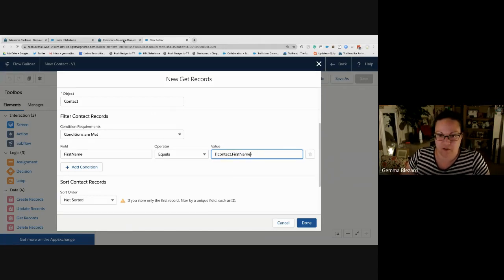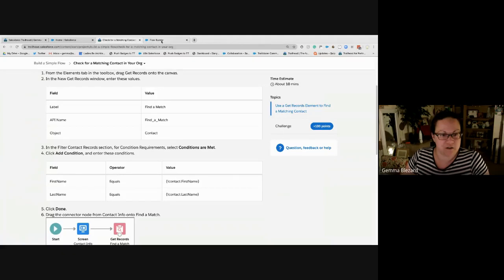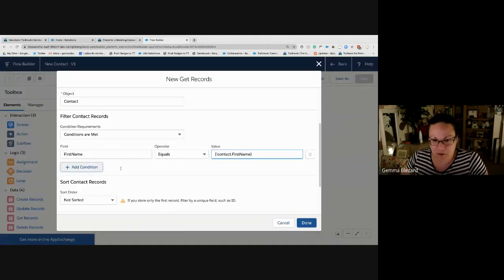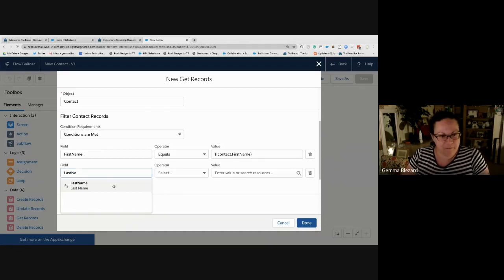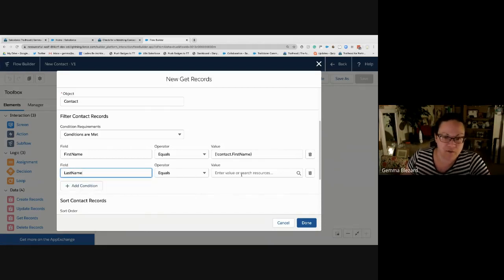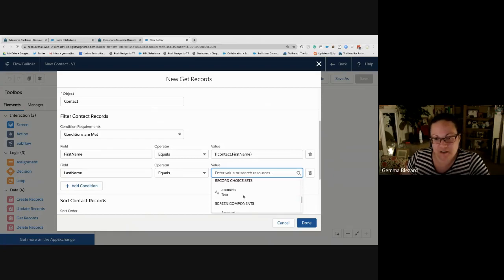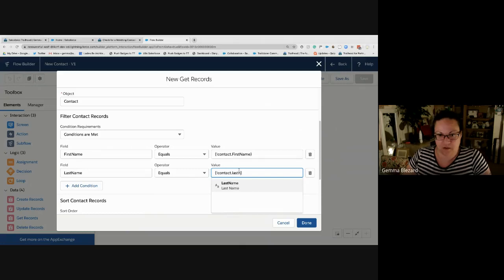At least I hope that's what it is. Yes, it is. Woohoo! Add condition. And the last name of the contact that we're looking through in the object matches the last name of the contact variable that we created. So remember, this is what the user's putting in.